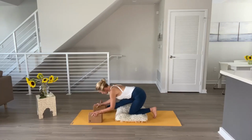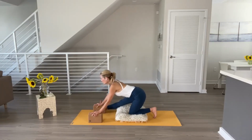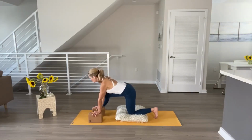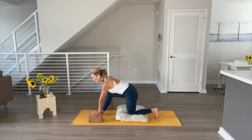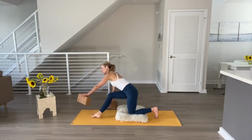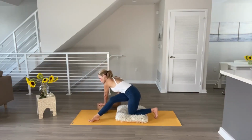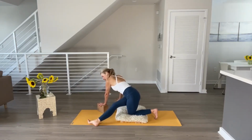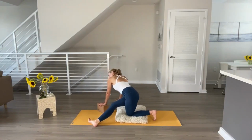Inhale, gaze forward of the mat. Glide your hips slightly forward, bend the left knee slightly, and start to heel toe your left foot over to the right edge of the mat. Walk your hands with the blocks over to the left. Squeeze your inner thighs and swing your hips over to the right.